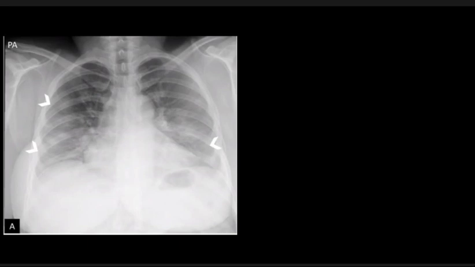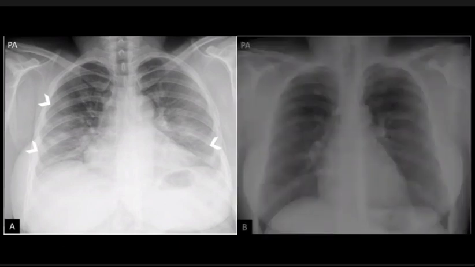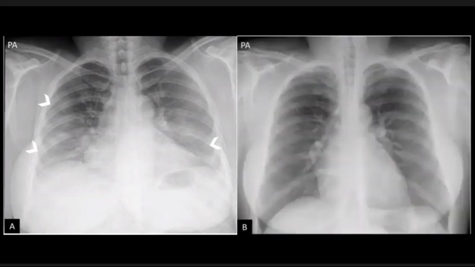This is a PA view of a chest X-ray with poor inspiration in a case of a 38-year-old woman who presented with signs and symptoms of COVID-19. As we can see, there is a bilateral increase in density, predominantly in the middle and lower fields, raising suspicion for COVID pneumonia, as shown by the arrow tips. While image B is the same patient with a repeat chest X-ray a few minutes after forced inspiration, wherein all above mentioned findings are no longer seen. You can also note that there is a change in the morphology of the cardiac silhouette.